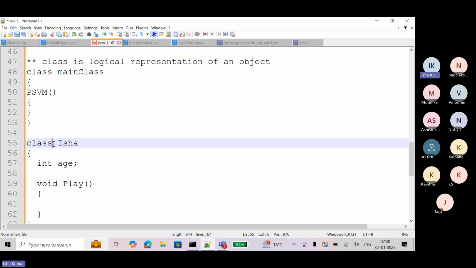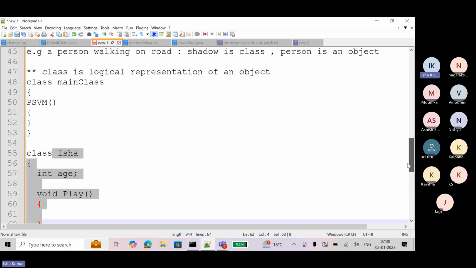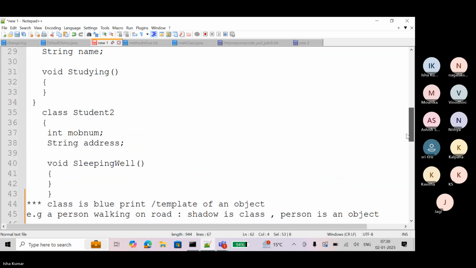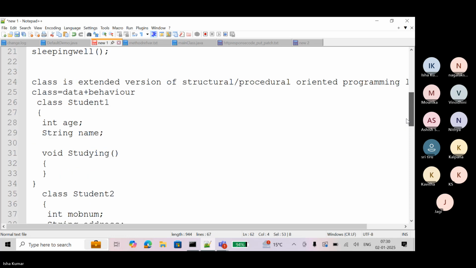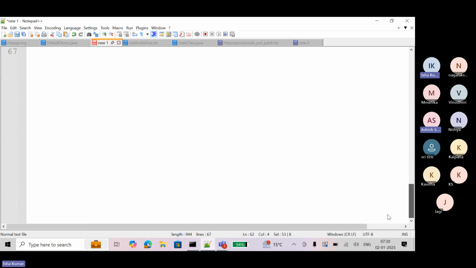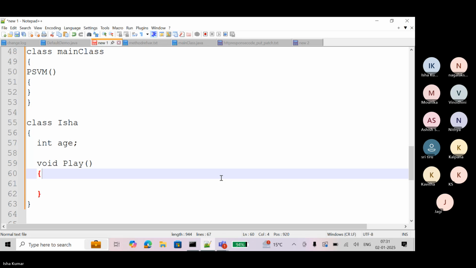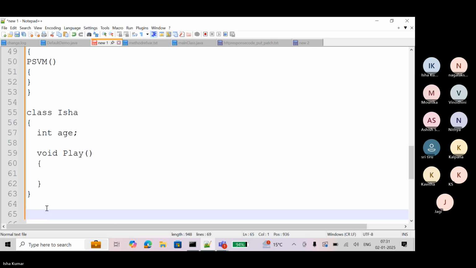Right. Now class is done. So did you understand what is class? Everyone? Guys, did you understand the class concept? Yes, sir. Okay. Now, syntax for creating a class. Kavita, you have joined?